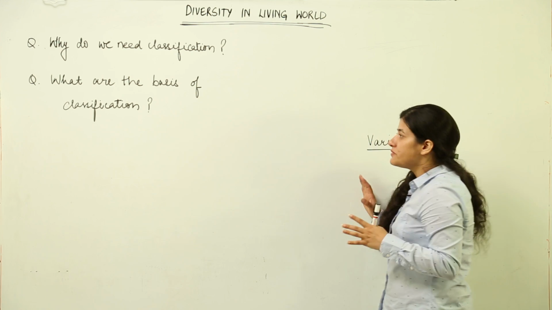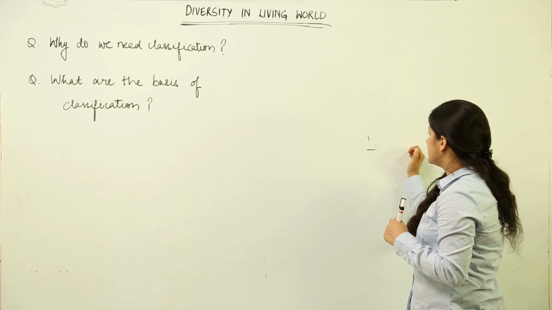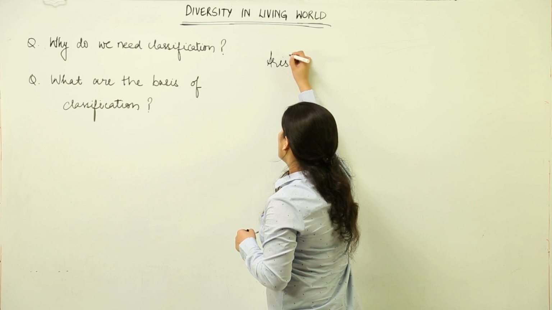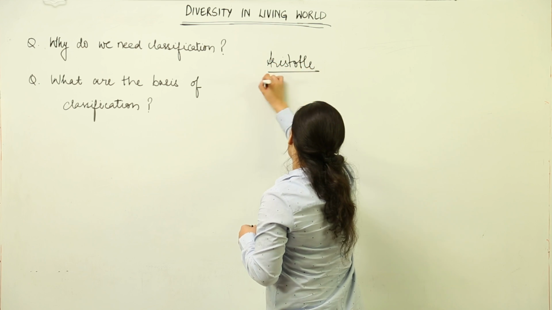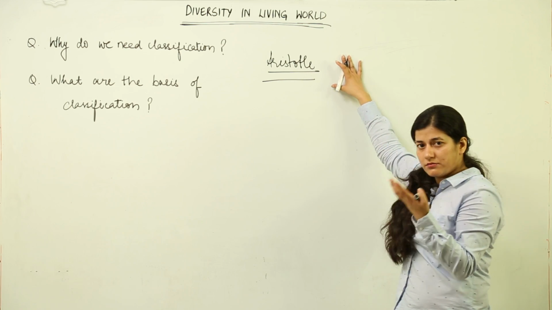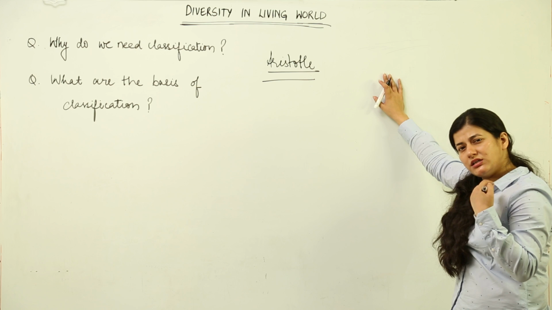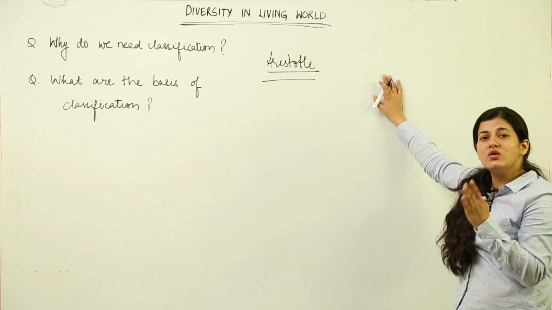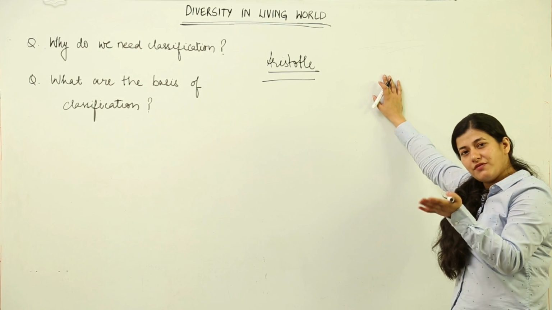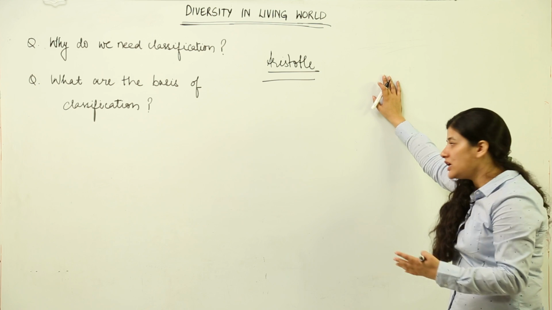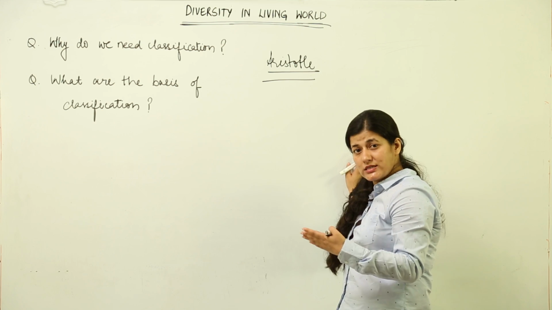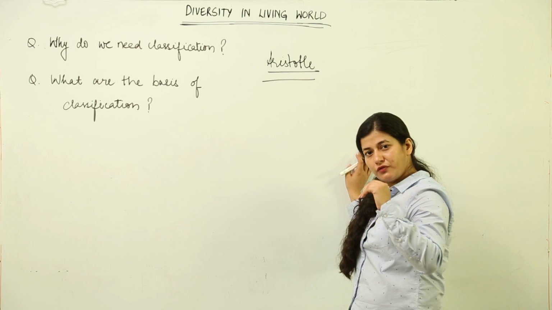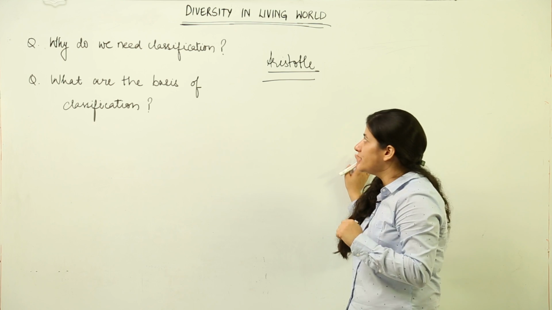Now see, many attempts were made in order to understand the diversity. The first attempt was made by Aristotle. Those who study history must have studied that Aristotle was a Greek philosopher. He was basically a philosopher, and he studied in great depth many things, especially the living forms, and he was the first one who made an attempt to classify these diverse life forms. He classified them into birds and animals. Those which could fly, those with an aerial habitat, were birds.